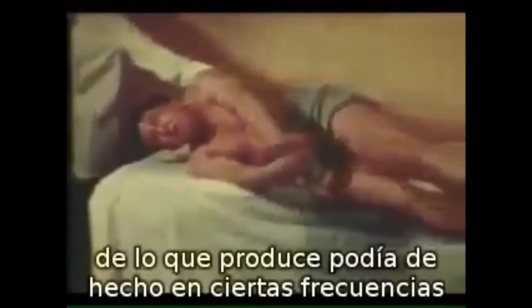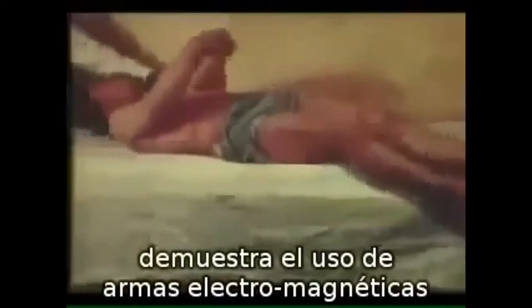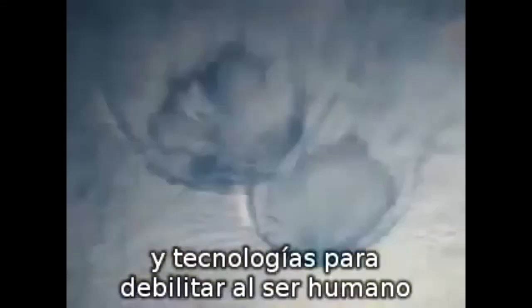He started first using implants in the brain. He then used radio frequency with implants, and eventually he found that energy at 1/50th of what the Earth naturally produces could, in fact, in certain frequency ranges, trigger huge mood swings. This document from Maxwell Air Force Base lays out the use of electromagnetic weapons technologies for debilitating human beings.